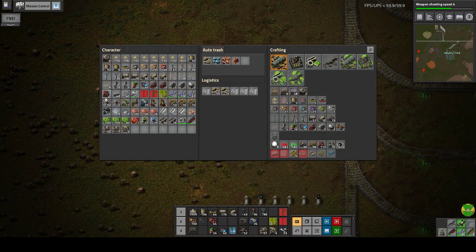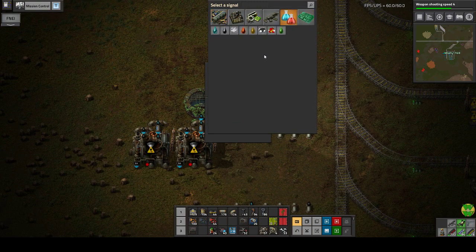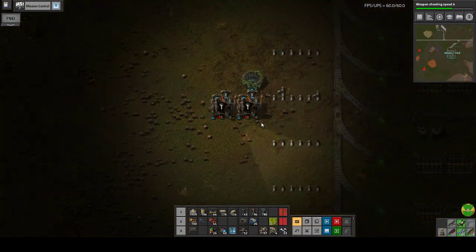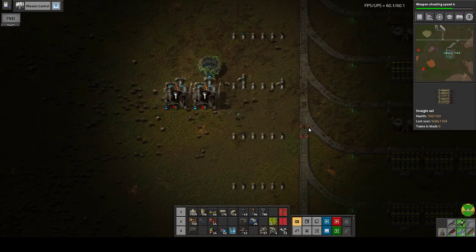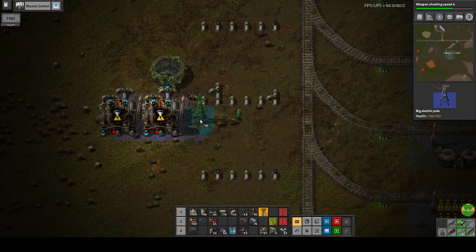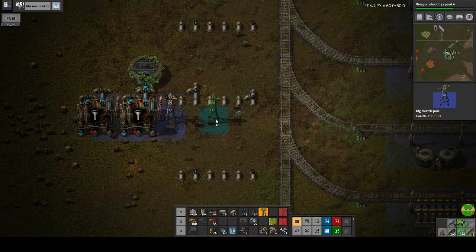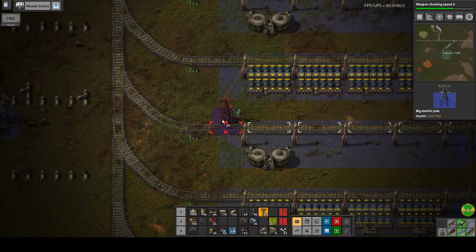Make one of these constant combinators just to look. As far as fluids go, we don't need steam. And I'm not going to do sulfuric acid here. I'm going to ship sulfur where I need the acid and make the acid locally, because we have to ship sulfur anyway. So let's figure out power here. You know what? Maybe I should shift everything over a little bit further away from the fluid bus.